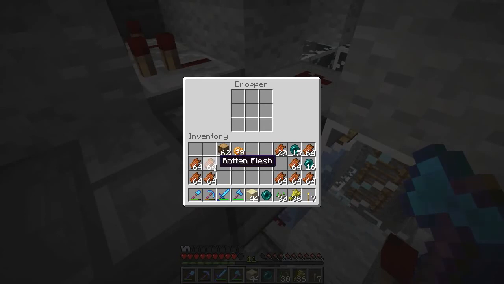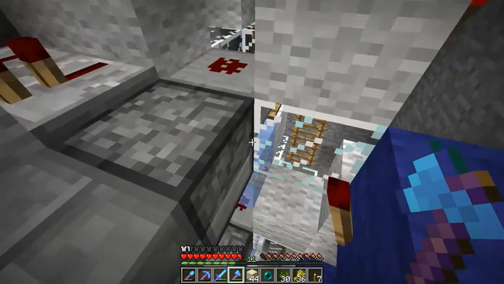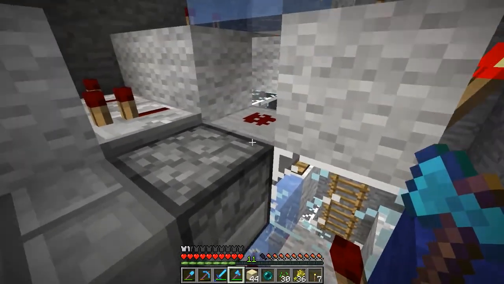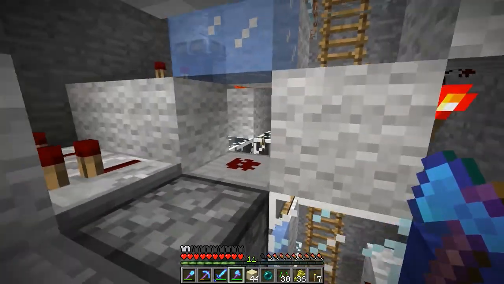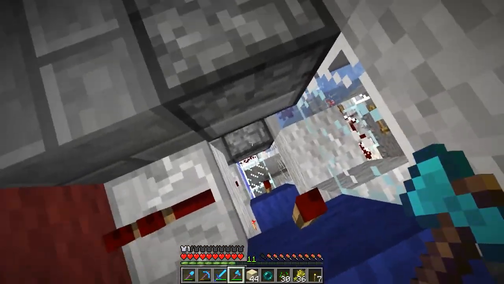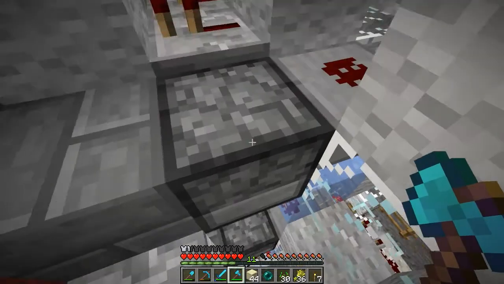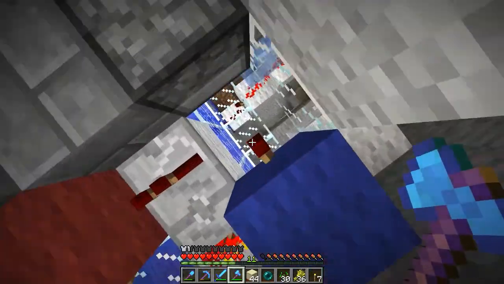The other levels are just the same. And yeah, this is pretty compact, with a slab in front of the dropper to bring the signal over and stuff. Yeah, pretty compact. Hard to show, sort of.